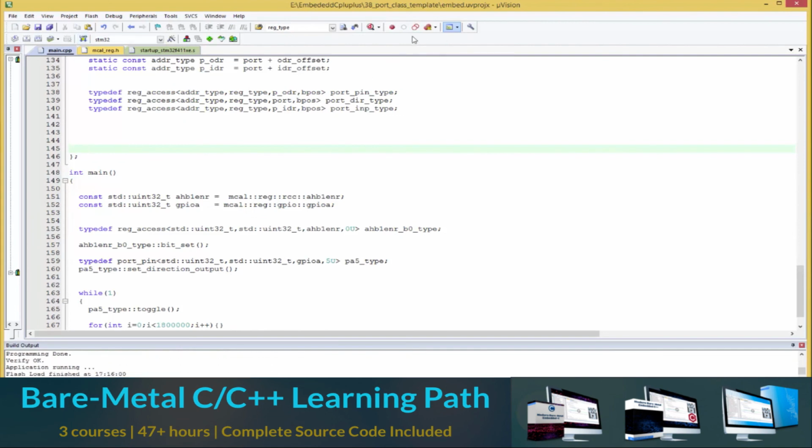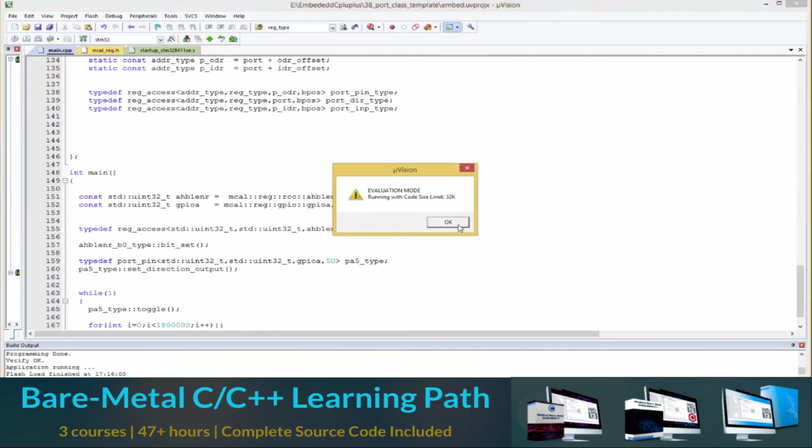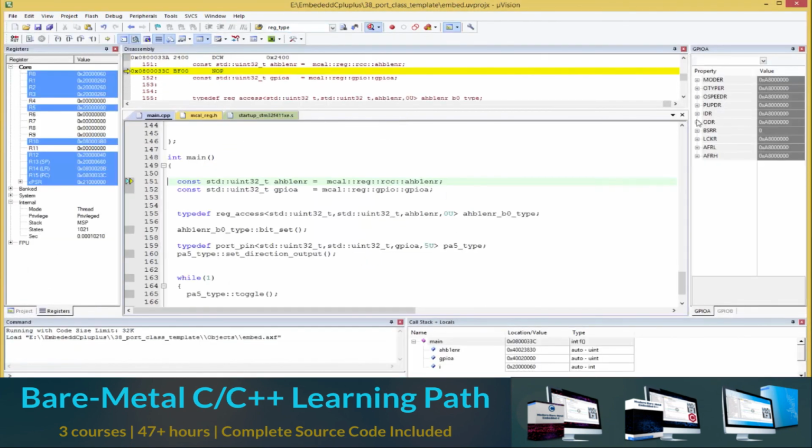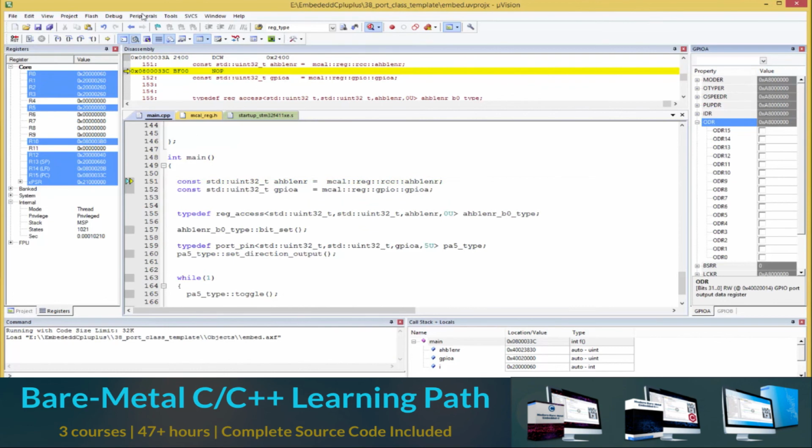Okay, we can go and see, and then let's click here to run. So we have pin 5 PA5 toggling, right? And yeah, my LED is toggling on the Nucleo board here, but like I said, this is the ultimate confirmation. You check your debug view and find a particular pin. If it's toggling, then your firmware is working exactly as expected.